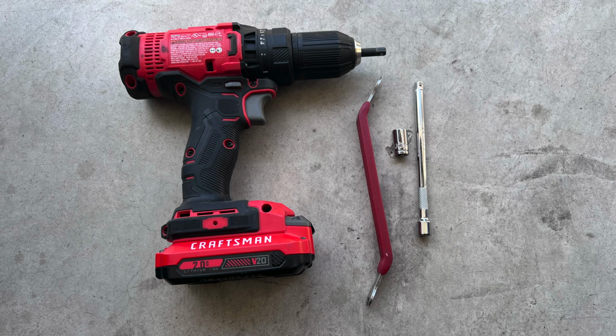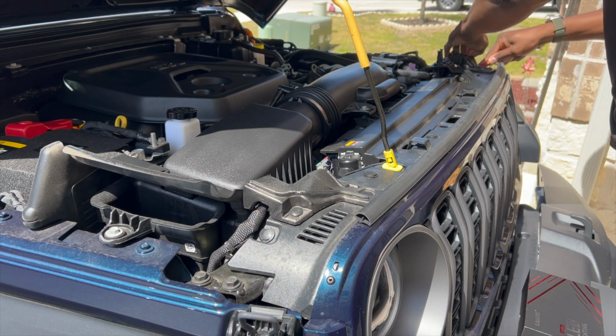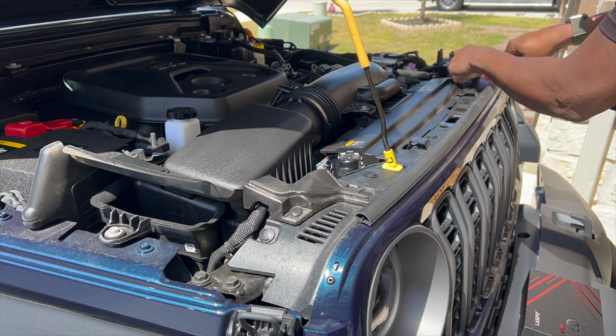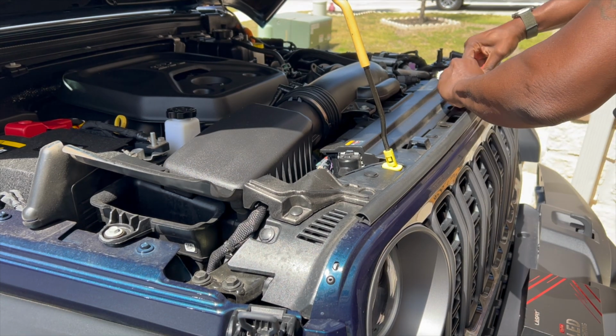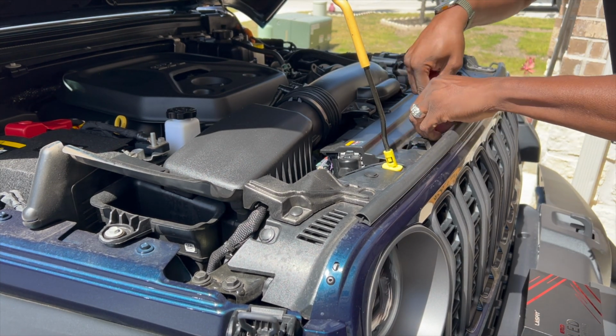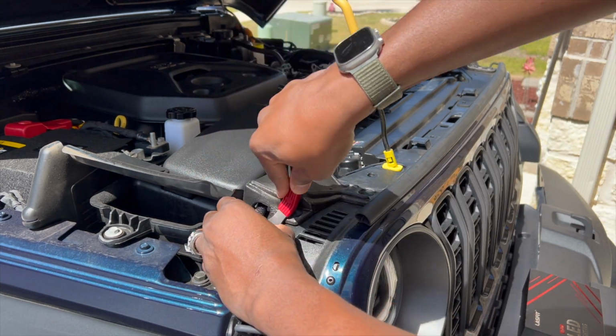These are the tools that I use: a drill, a rivet tool remover, a 10mm socket, and an extension, just so I don't have to dig deep in there. There are only 6 pins you'll need to take off the top of the bumper, and the 10mm is needed to take each bulb off. There are only 3 bolts for each bulb. So let me get this bumper off real quick, and I'll show you how this goes down.